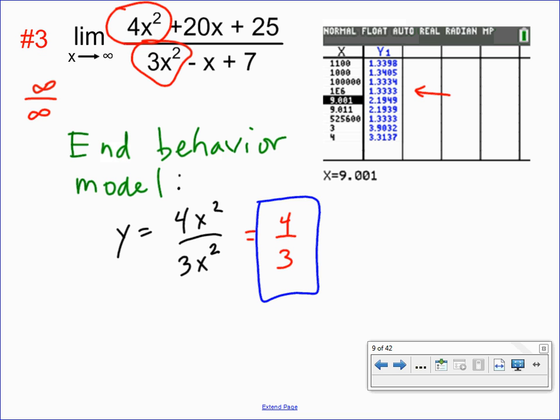All right. Sammy, did you say given that the degree is the same? Yes. If it's not the same, don't you just get like a line or something? We do the same thing, yeah. What I meant was that if the degree is the same, you can just take the quotient of the coefficients, and that's the value of the limit. If the degree is not the same, you still take the quotient of the dominant terms, reduce, consider what category the end behavior model is, and then evaluate the limit using the end behavior model. Here, because the degrees are the same, we know it's going to be 4/3 without doing the end behavior model and all that. But yeah, good point, good distinction.